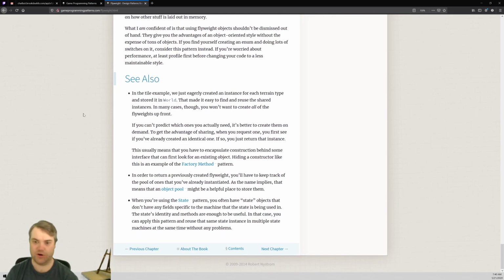And then see also, in the tile example, we just eagerly created an instance for each terrain type and stored it in the world. That made it easy to find and reuse the shared instances. In many cases, though, you won't want to create all of the flyweights up front. If you can't predict which ones you'll actually need, it's better to create them on demand. To get the advantage of sharing, when you request one, you first see if you've already created an identical one. If so, you just return that instance.